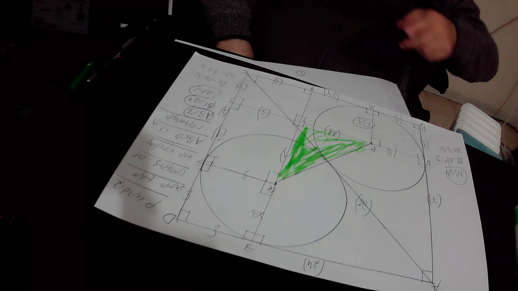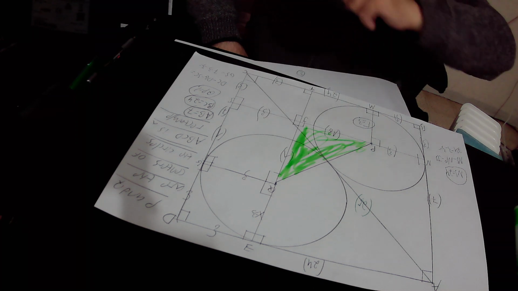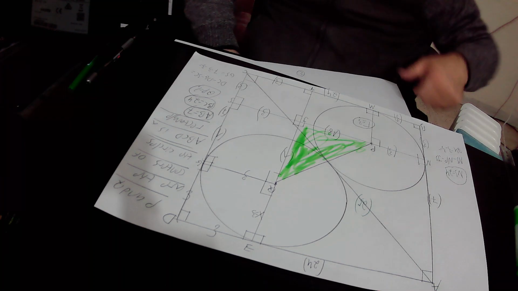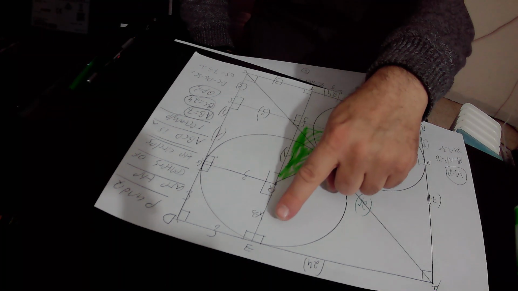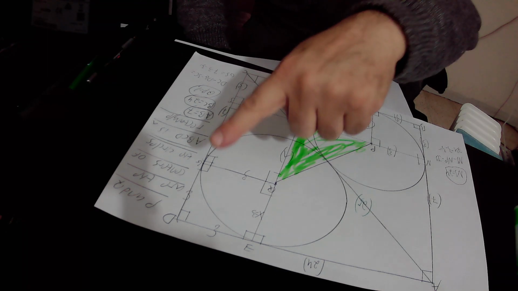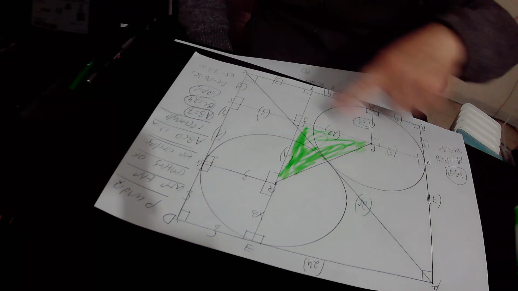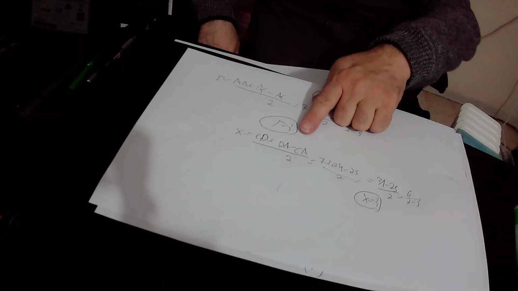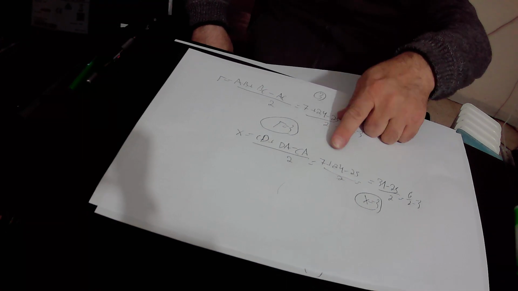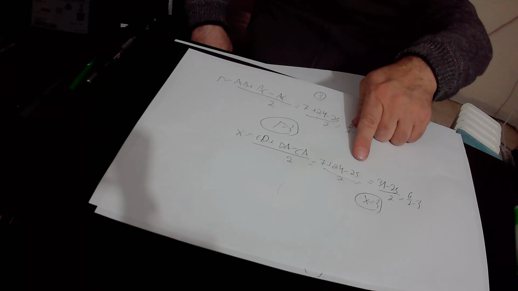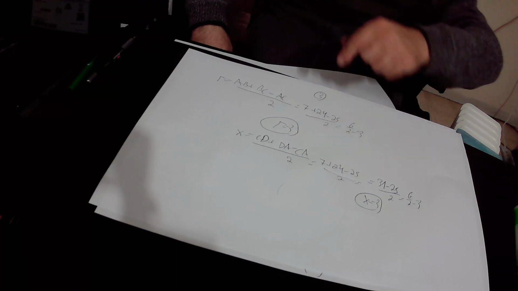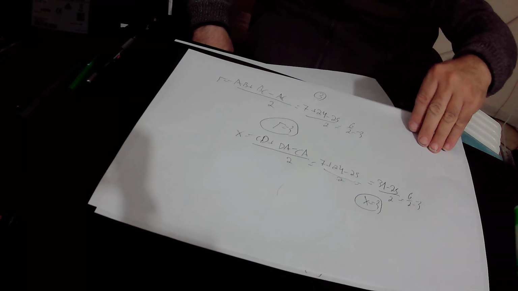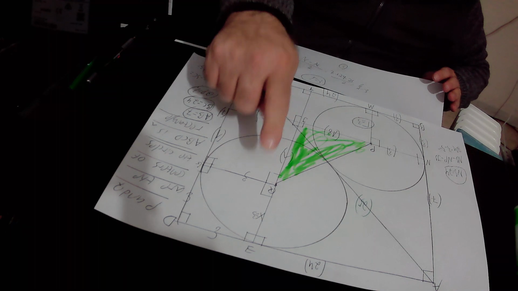Likewise, according to the same formula, the radius x of this circle that is blocked by the right triangle CDA must be equal to CD plus DA minus CA over 2. CD is 7, DA is 24, minus CA, that is 25, the length of the hypotenuse, over 2. 7 plus 24 is 31, 31 minus 25 is 6, and 6 over 2 is 3. So the radius of this circle also equals 3 units in length.